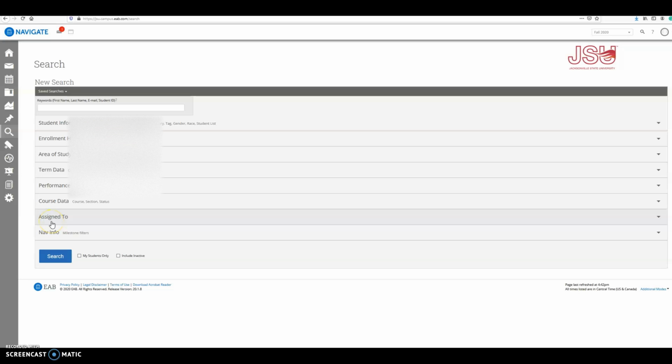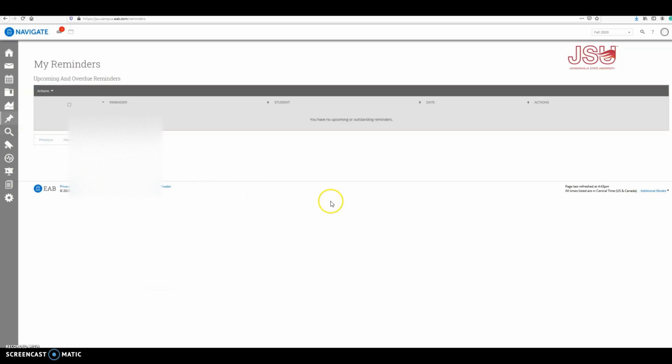If they are assigned to a specific advisor, you can look through that as well. There are so many different ways that you can use this program. You can also set up reminders that will send you notification if you have an upcoming meeting, classes, or even assignments that are due. You can input that here, and you will have all of that information at your fingertips.